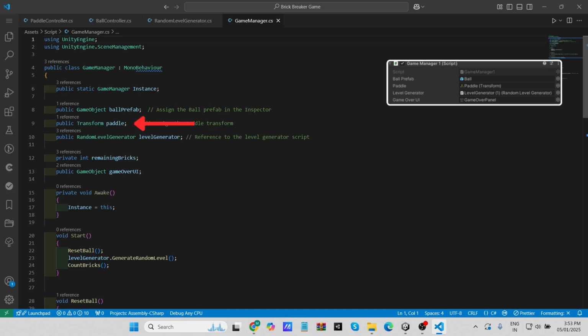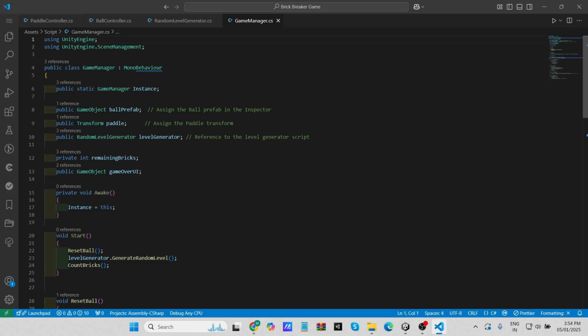Paddle, the paddle's transform, ensuring the ball spawns just above it. Level generator, a reference to the random level generator script, which handles brick placement. We also include variables to track the remaining bricks, a game over UI to display the game over screen, and internal methods to manage game logic.